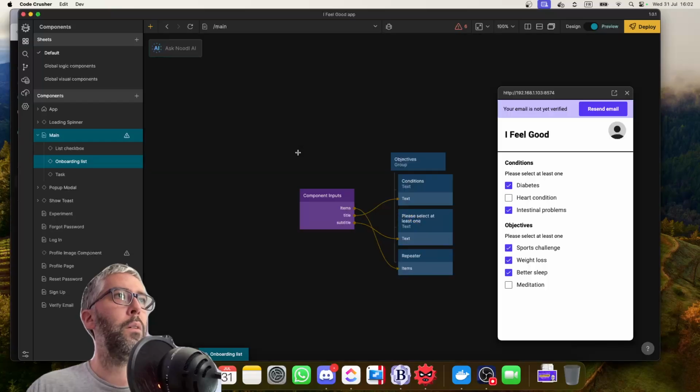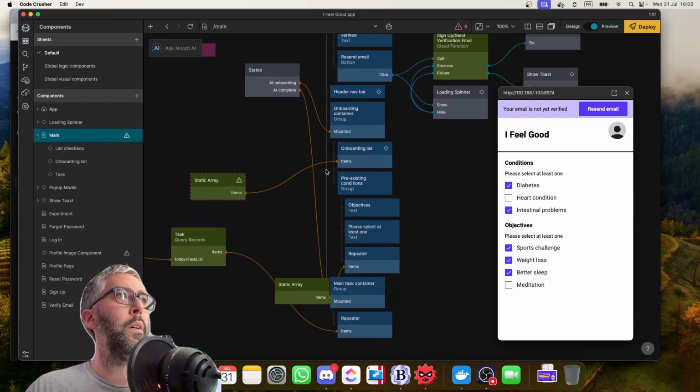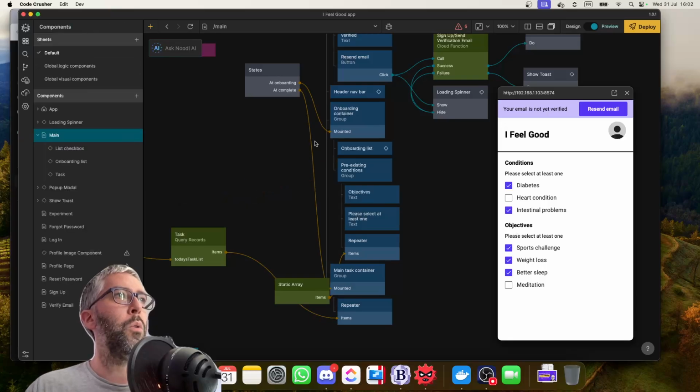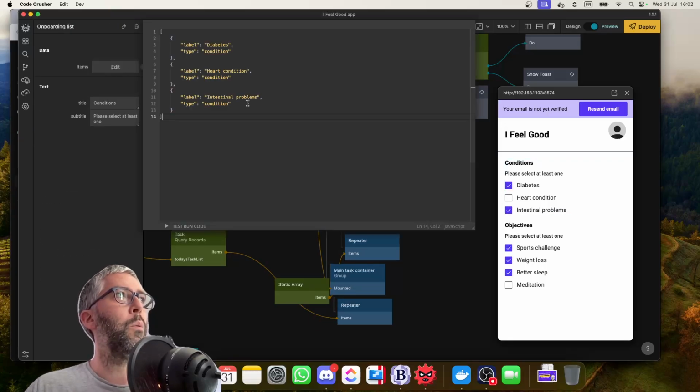Okay. And then, yeah, we don't need that anymore. We're going to put that directly in here, because now we have an items thing that's opened up. We're going to actually just statically put in our array.